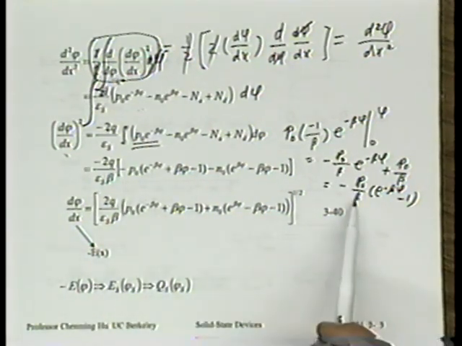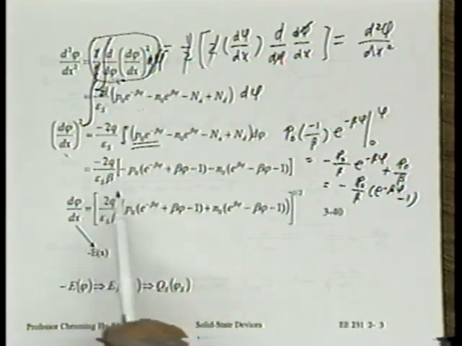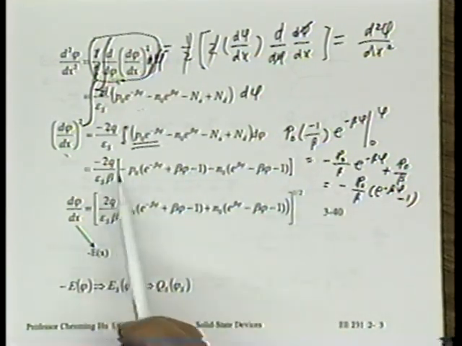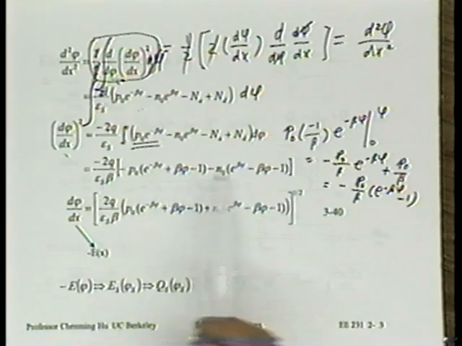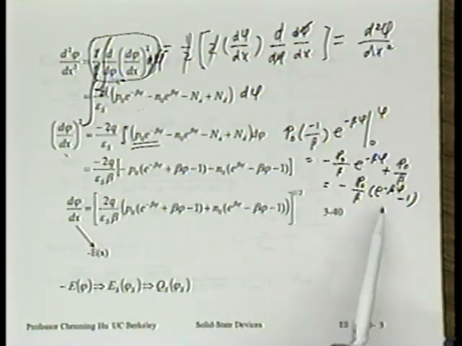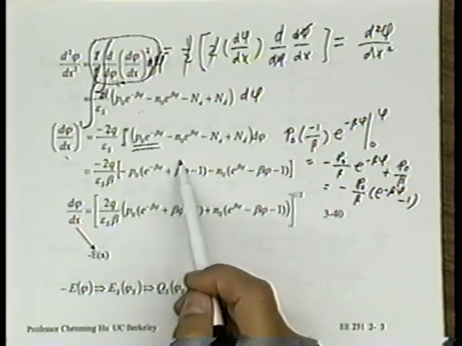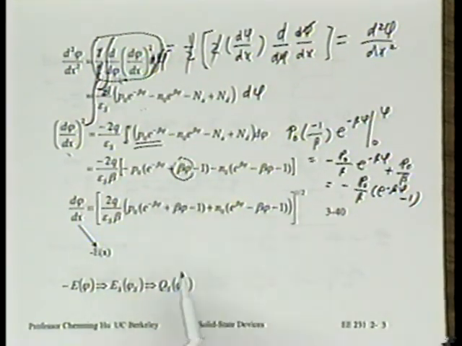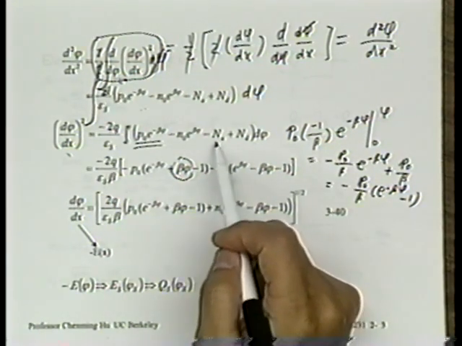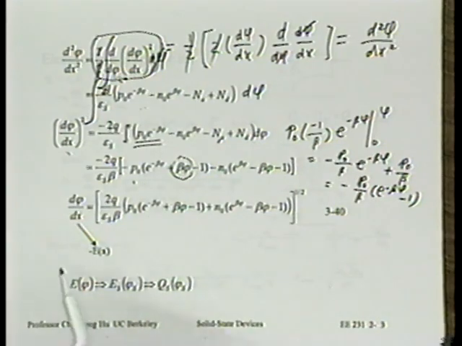Okay, first of all, this 1 over beta has been taken out here, 1 over beta. So we see the minus P naught, exponential minus beta phi. That's the exponential minus beta phi, yes? There's a minus 1 term, and that's a minus 1 term, yeah? Where do you think this term comes from? Well, it came from the integration of these, all right? That gave us the P naught, okay? Is that right?